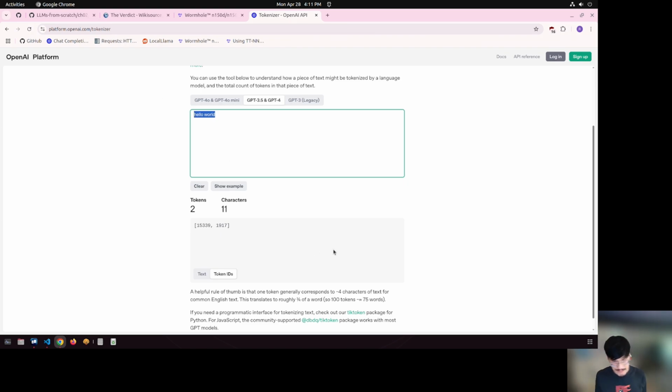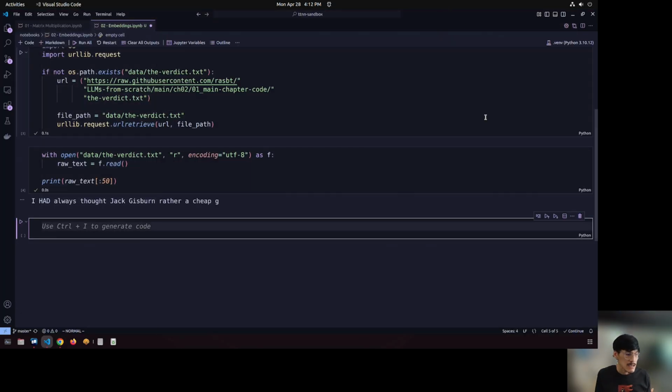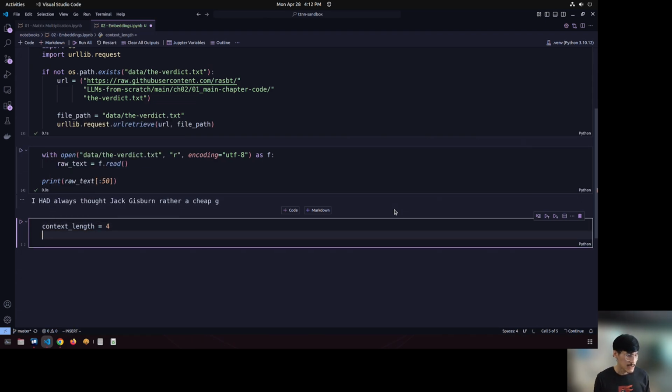The approach to do this is called the byte pair encoding algorithm, which maybe one day we'll explore, but for now just take it as it is. So we want to take all that text, translate it into tokens, and then split them up into a specific context length. In this case, we'll define the context length to be 4, and then we'll also take a batch size of 8. So that's how many we're going to be processing at a time.